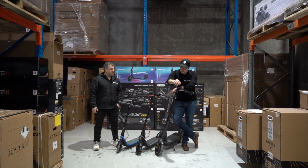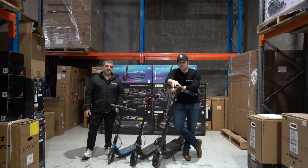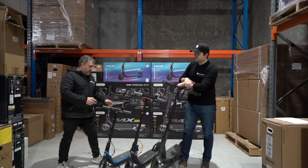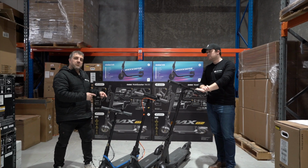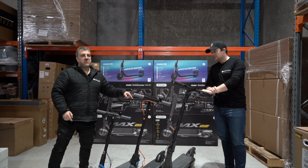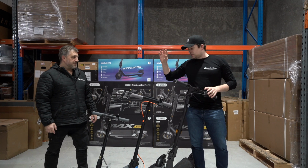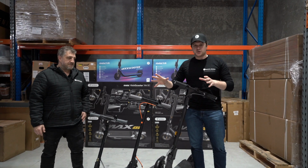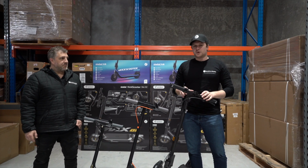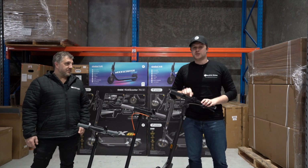Segway Ninebot, and we think these are the 3 rides that are going to be the hottest selling e-scooters between now and Christmas. Joe, tell us about what we got in front of us. Absolutely. Well, we have the Segway-Ninebot C2 Pro, we have the E2 Plus, and the G2 Max. Now these are hot sellers for every type of rider, from kids up to commuters. We're going to go through each one, talk about the features, who they're for, and exactly why one of these at least needs to be under your Christmas tree this year.